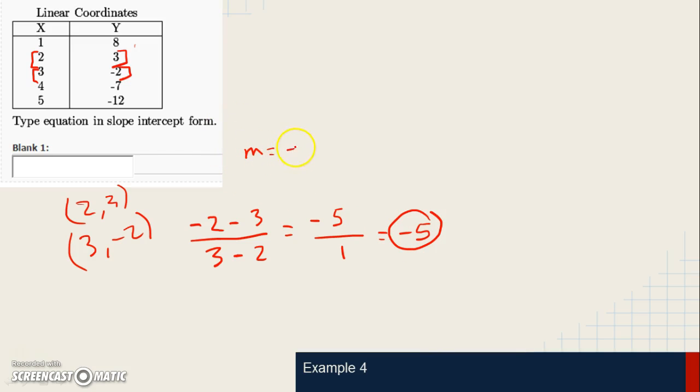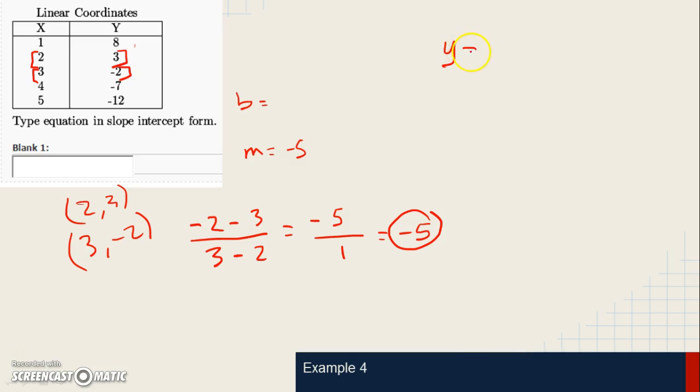Now I've got to find the y-intercept. So I'm going to go up to the table of values and look to see where x is 0. 1, 2, 3. Okay, so right away I know that it's not giving me the y-intercept in the table. None of these coordinate points have 0 for x, so that means we don't know what the y-intercept is by looking at the table. So we're going to have to use math to figure it out. So this is how you figure it out when the table does not give you the y-intercept.